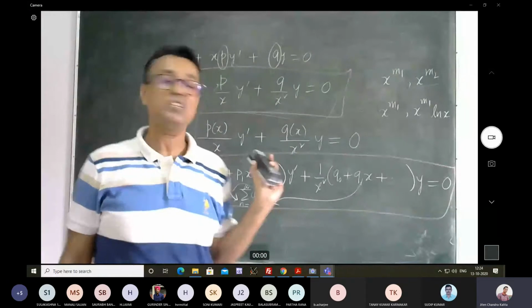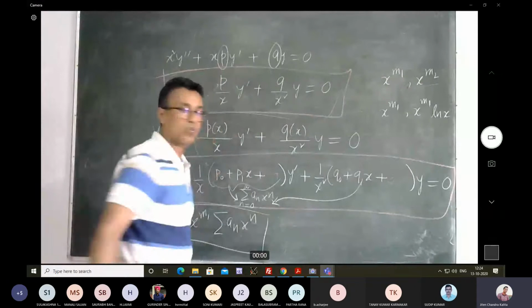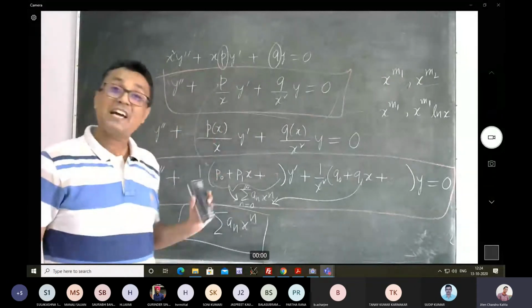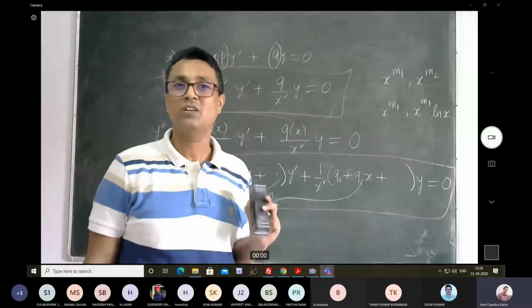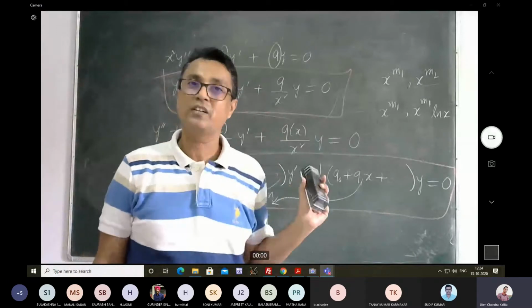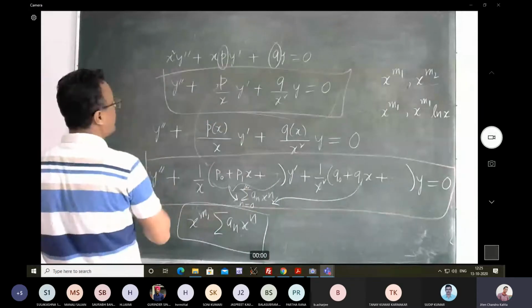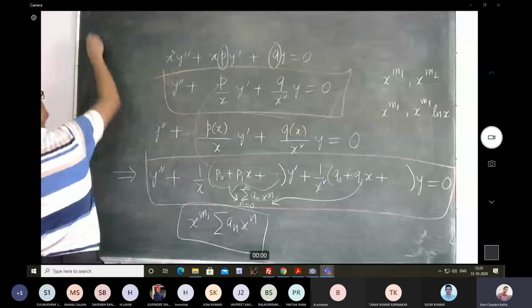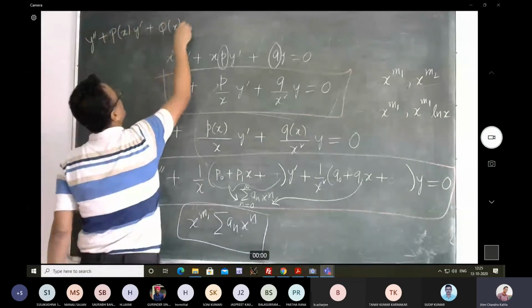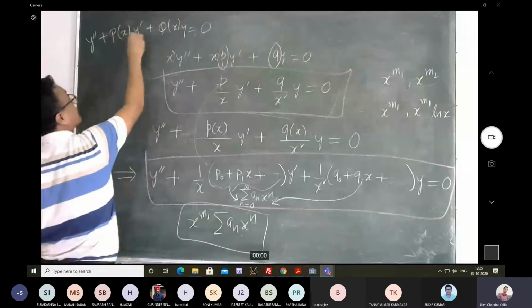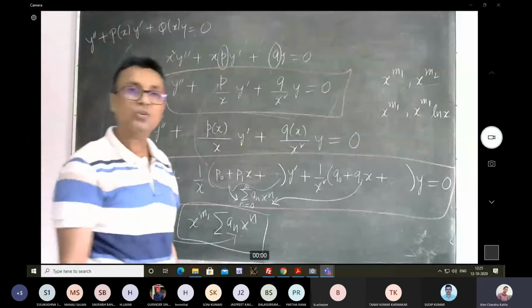Probably a solution of this form is probably going to work. Yeah, fine. So that is where the idea of the Frobenius series comes from. Is it clear now? What is the rationale behind choosing a series solution of an equation of this form, having a regular singular point at x equal to 0? Is it okay?